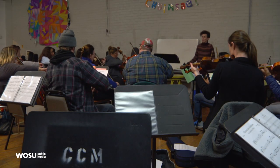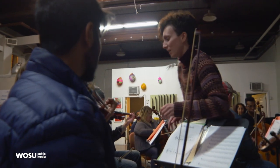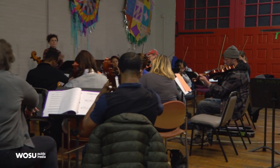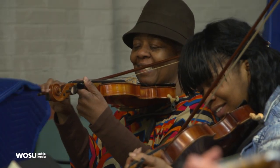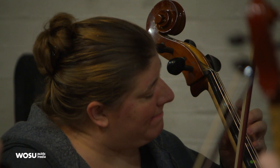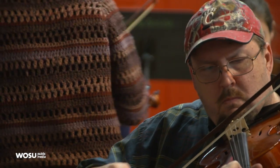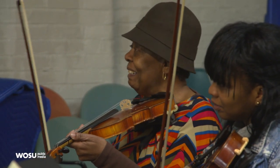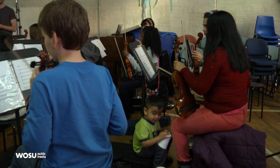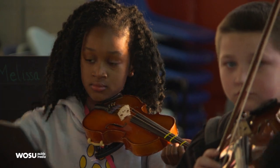The Adult Orchestra is one of my favorite new additions to My Cincinnati. It's led by Laura Jekyll, the founder of My Cincinnati, and came about pretty organically. The only qualification is that you live in the neighborhood — otherwise, just like My Cincinnati, it's a completely free program and we provide all of the instruments. Right now, Laura's orchestra has around 35 adults, some of whom are My Cincinnati parents, but mostly just neighborhood residents. Laura will sometimes ask older My Cincinnati students whose parents are in the orchestra to help out, demonstrate, and model good position — so the kids get a chance to be the teachers.